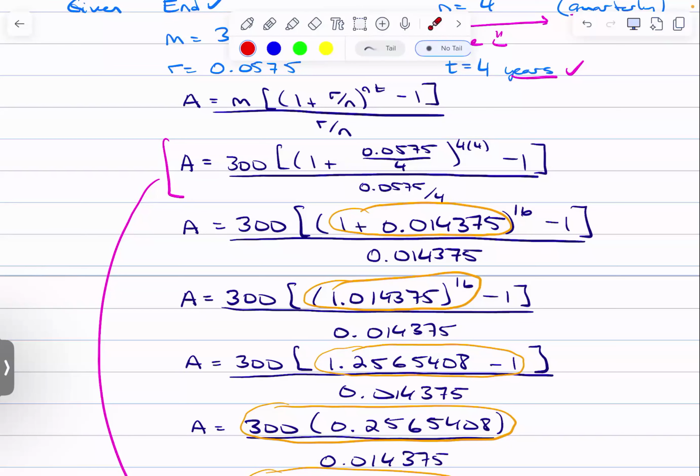If you do some illegal math, like maybe you do it in the wrong order and you take this number to the power of 16 and then add 1, that would be wrong, right? But if you showed your work, I can give you more part marks, because then I can see where you went wrong. But at the end of the day, if you are on a roll with your calculator, you can skip straight from here to here. Ultimately, it will result in the same amount of marks.